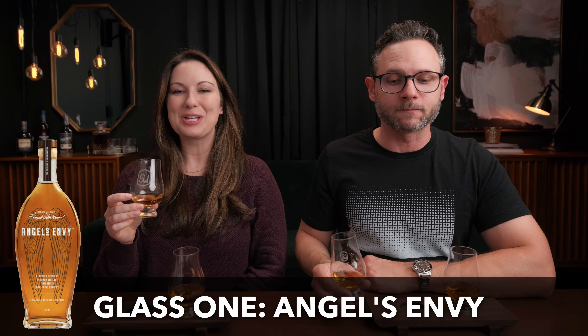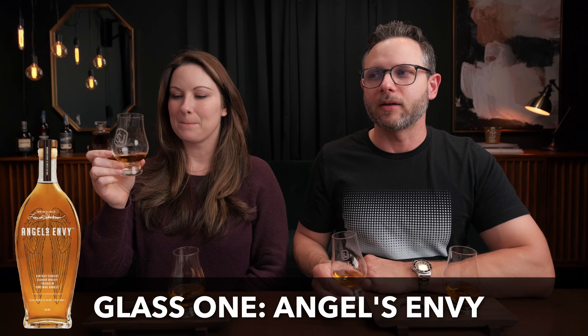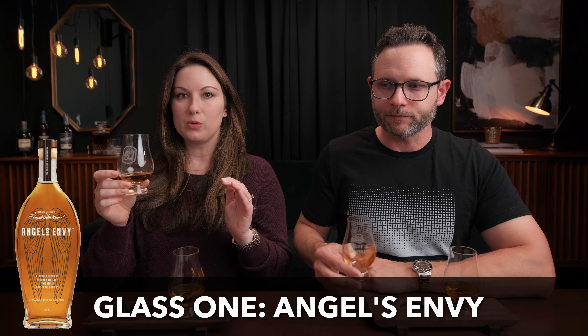I like it — she can come to the party! The sweetness that was on the nose does translate to the palate, but it's not sickeningly sweet. There's oak there to balance it out. It's an appropriate amount of sweetness with an appropriate amount of oak to counteract it. You're also getting some spice in there — kind of like a cracked black pepper sensation, or a pop rock style sensation on the middle of the tongue. Just itty bitty pop rocks. It's good.